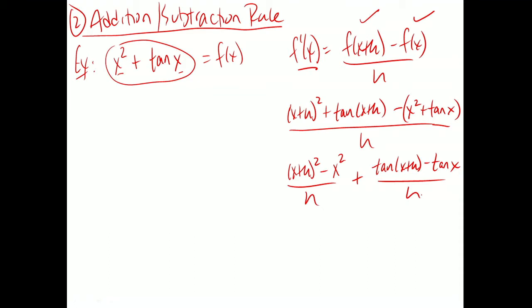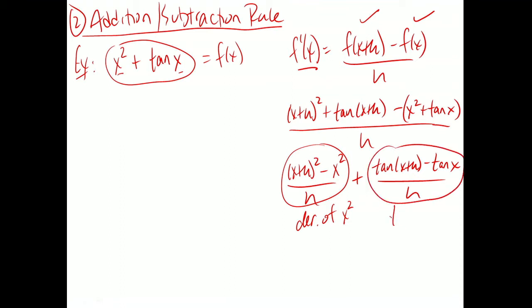And now squint with me for a second. This is exactly the derivative of x squared. And this is exactly the derivative of tan x. Okay, namely, right, that this guy and this should look very familiar, right? The first circle here, that's exactly the derivative of x squared. We've done that derivative a whole bunch of times already, so that should look kind of familiar. And even the guy on the right, doesn't it just sort of look like my formula up here, but with tangent replacing f? So in that sense, it should exactly be the derivative of tangent.